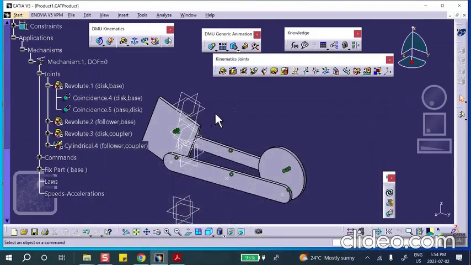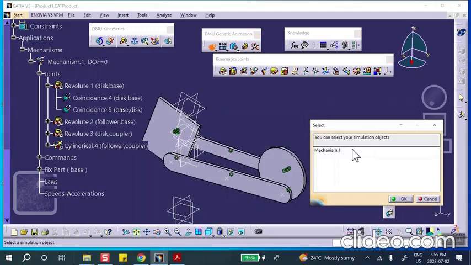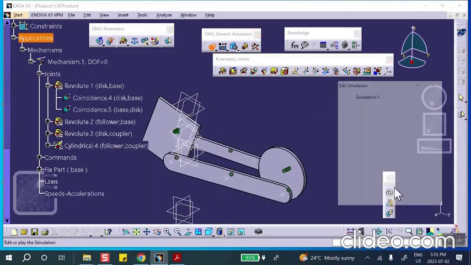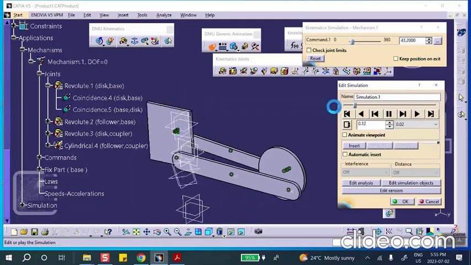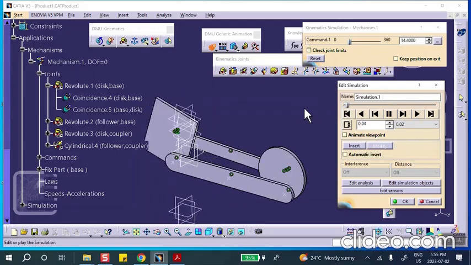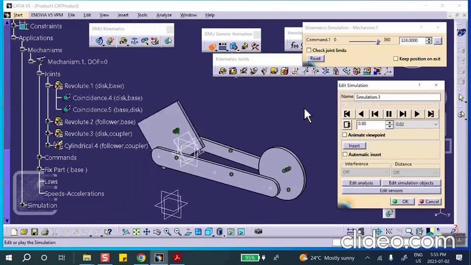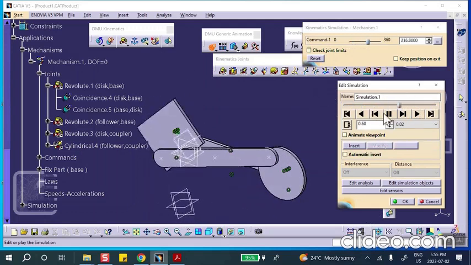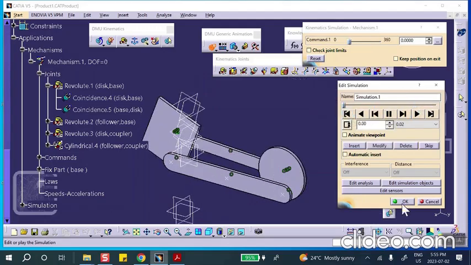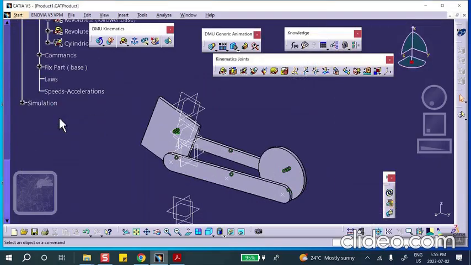Good, good. So first you have to create a simulation. Mechanism number one, you're familiar with this, drag it all the way to the end, insert, rewind, change to anything but one, and then you can play it continuously. Let's try it. There we are. This is basically just a cartoon. Well, I need to create this simulation because in order to create the trace, first I need a simulation and then I have to compile it.